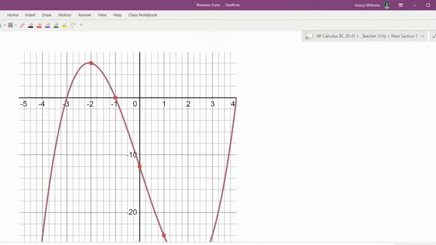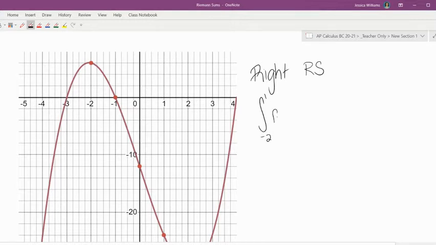Here's your second choice. It's magically called a right Riemann sum. We're going to do the exact same thing. So we're going to go from negative 2 to 1, finding the area under that curve with a right Riemann sum with 3 subdivisions. All right, so negative 2 is our start. If I start at negative 2 and I go to 1 and I need 3 chunks to do it in, then each chunk must have a base of 1. Each rectangle is going to have a base of 1 again.